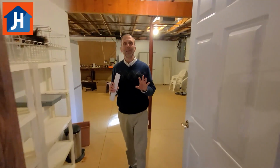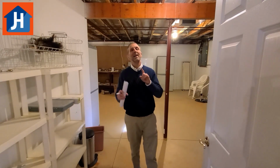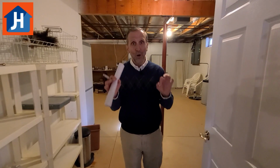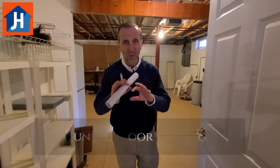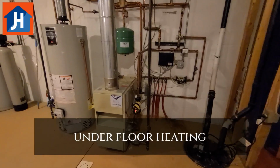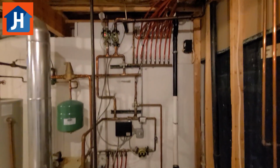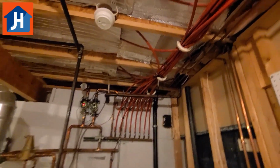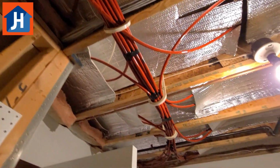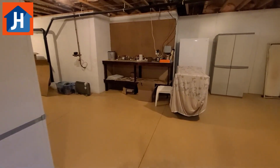So I'm in the lower level, unfinished area, but it's super clean and dry. And something awesome about this house I didn't tell you is the floors are hot water heated. So there's no ductwork with dust to affect you if you've got, you know, allergies or if you're sensitive to dust, heated floors. Central air is above, so that cold air just falls and chills the house in the most efficient way. The HVAC system is great if you're sensitive, you've got allergies, or you don't like dust. And then if you take a look at the rest of this area, it's super clean. You've got a workbench and tons of storage.